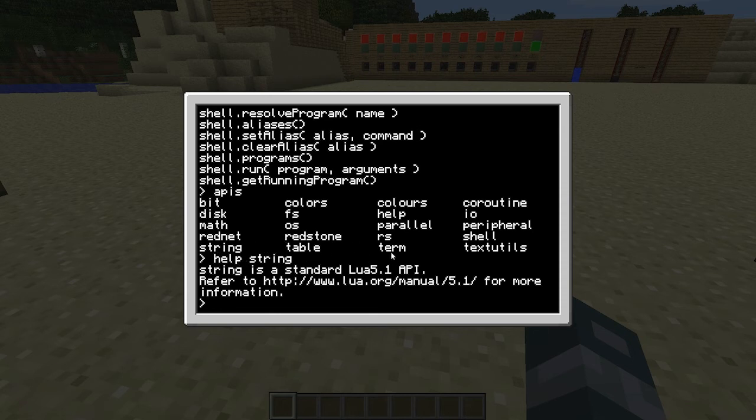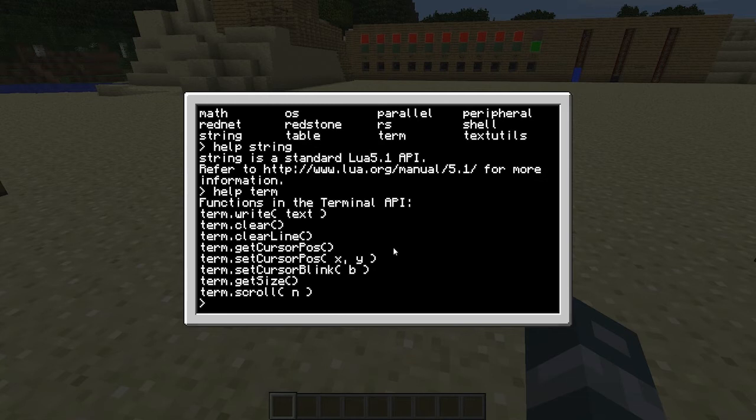Term is basically functions in the terminal. So if you term write, you can write a text. Term clear will clear the screen. Term clear line will clear a specific line.